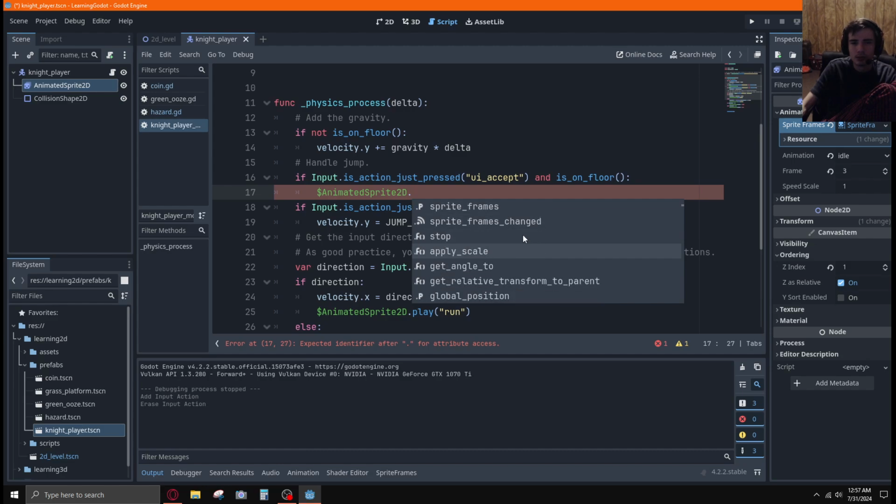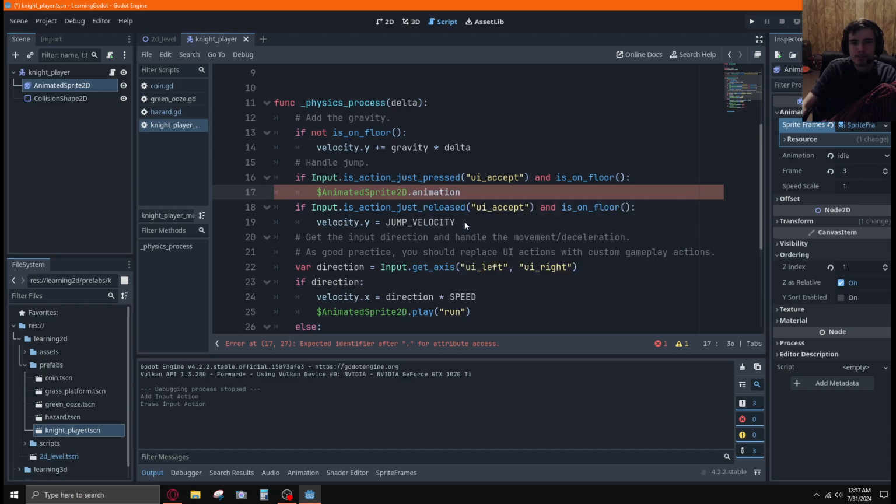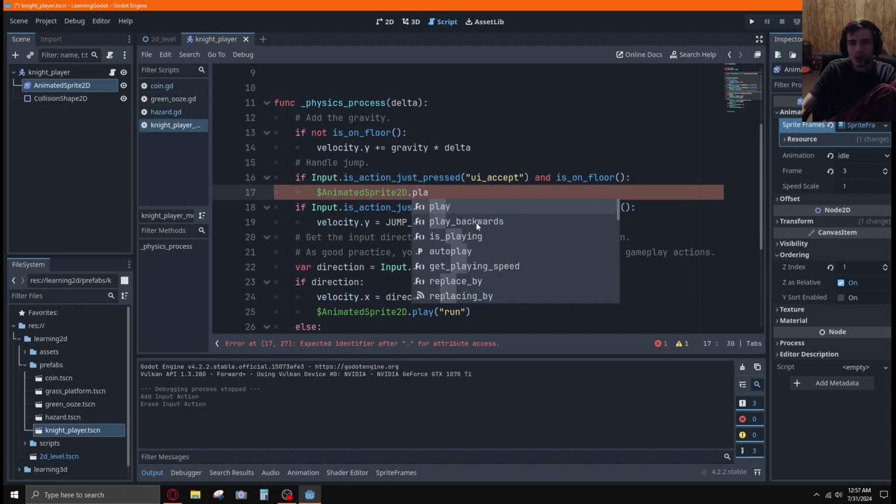Is it progress or progress? Oh, nice. It does actually do that.